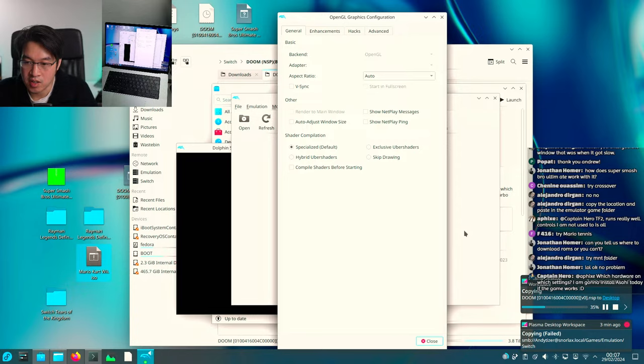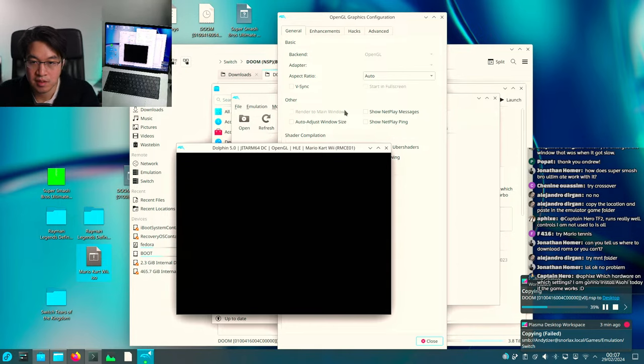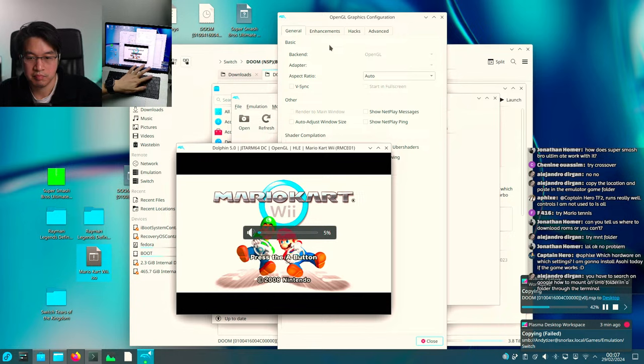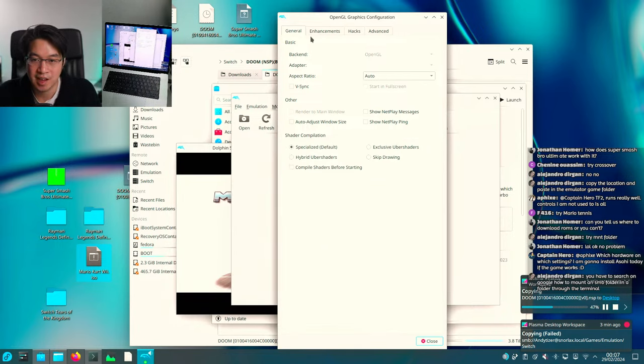Which hardware works on which settings? So if you have an M1 or M2 Mac, basically it'll work. But if you don't have an M1 or M2, it won't work on an M3, I'm afraid. If the search of Google had to mount an SMB folder in a folder through the terminal, cannot be bothered right now.